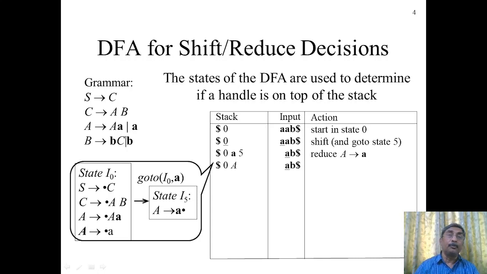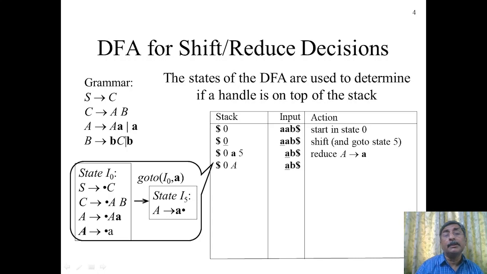So if I have to pop the number of symbols that is in the right hand side, then I have to pop twice of that. So I popped twice, I got 5 and a out. So what is remaining there? 0 remains, and then this capital A is pushed again. So a reduction means I have to pop and then I have to push. What do I have to pop? I have to pop 2n symbols if n symbols are at the right hand side of the relevant rule. And what do I need to push? I need to push the left hand side of the rule, right?